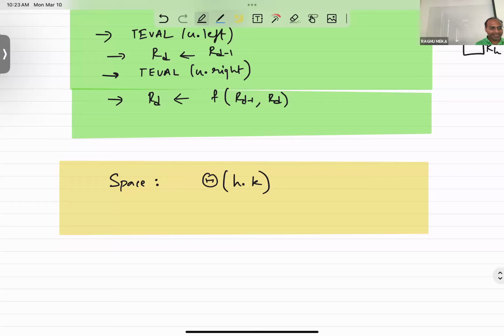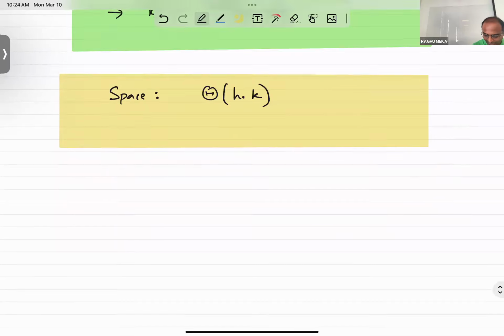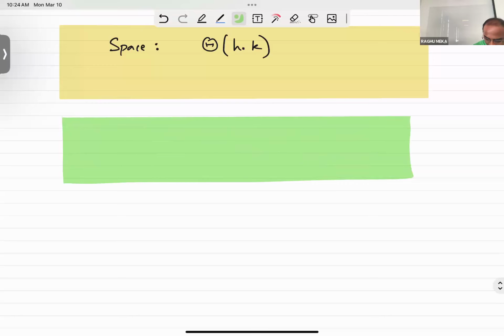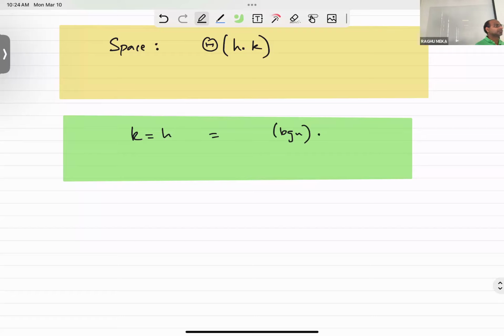Okay, and here's the main thing. In some settings, k could be big. The most interesting setting is the case where imagine k equals h. It's basically log n. So each node stores log n. That's like the word size. And I have n things.